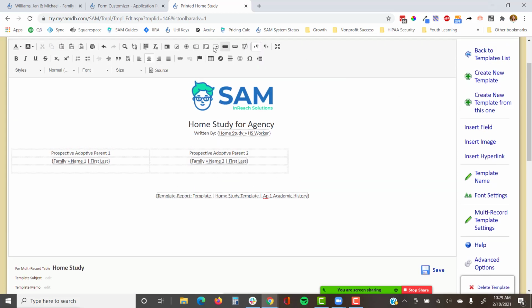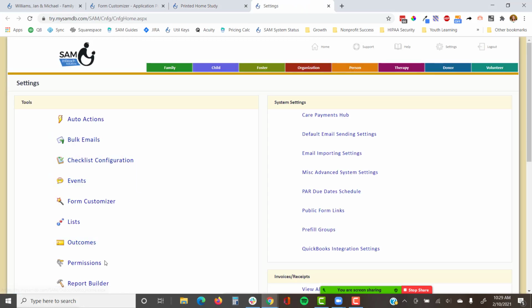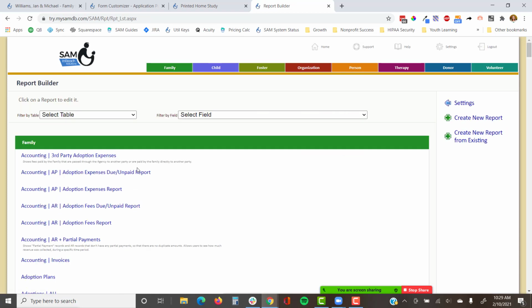And the one thing that I'm going to do is stick this over to the left. So you'll copy in here. Everything beyond the colon is the template name. And if I copy it and go to settings and then report builder, I can find that template and we can make changes to it.